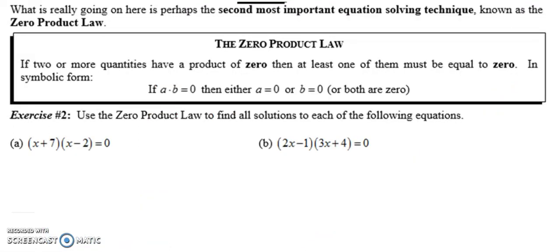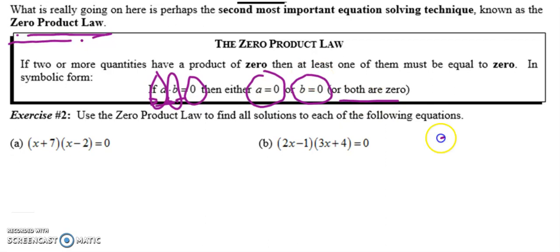All right, and what I was talking about, the really reason this works is because we have a zero product law, and this will help us out. The zero product law basically says that if A times B, so just any two numbers, we got one A, one B, and when you multiply those, if it gets 0, then either A has to be 0 or B has to be 0, or both can.